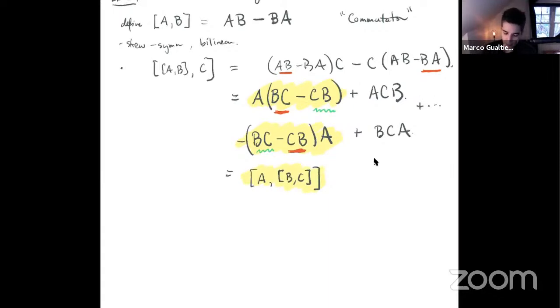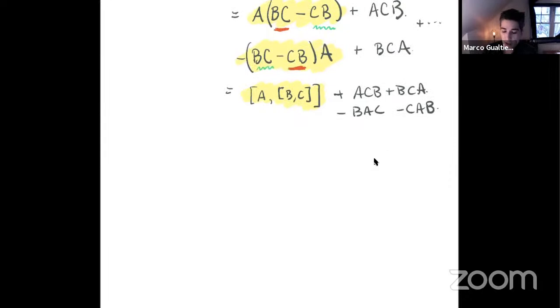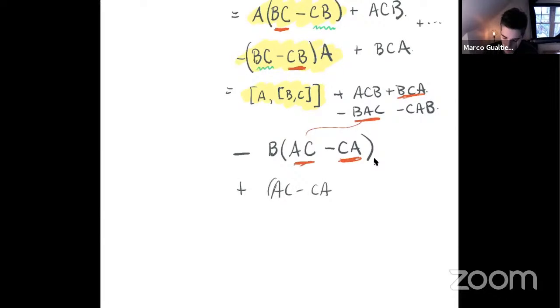There's extra terms here which I will now write. So if you... there's these extra terms: ACB plus BCA minus BAC minus CAB. And now I'm going to collect these to be exactly B bracket A bracket C. So for example, if I look at this term, BAC, that's going to give me B. So there's a minus BAC minus CA. So that's where my term appears here. And the BCA is right here. Right, and similarly, plus AC minus CA, B.